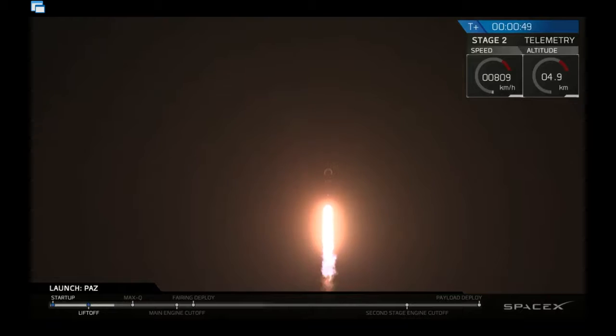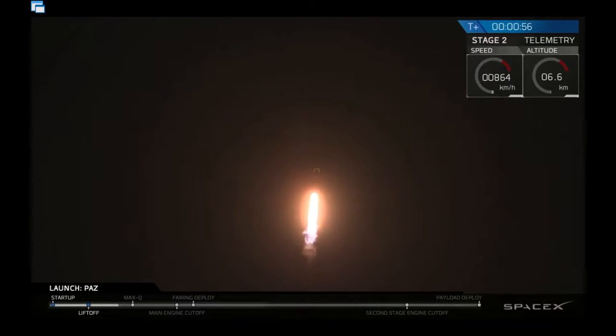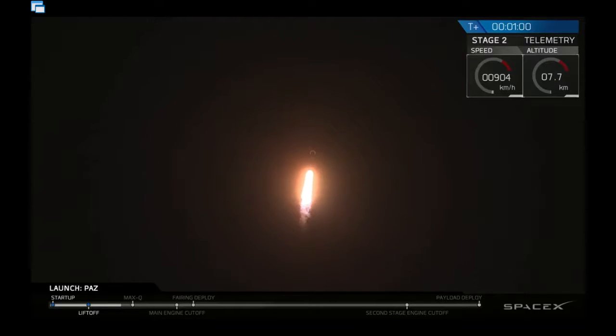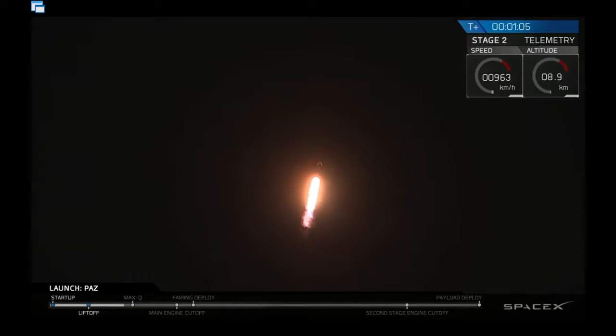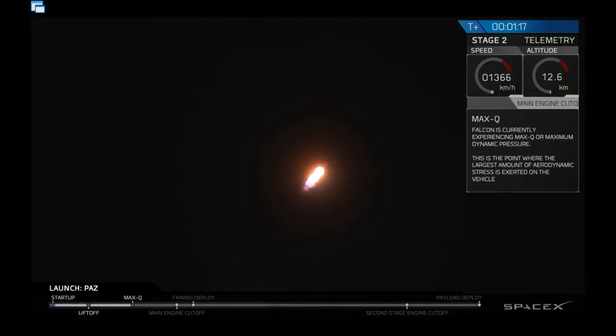For those of you just joining us, you are watching the Falcon 9 as it ascends through the atmosphere, carrying the PAZ satellite to a polar sun-synchronous orbit. Right now, the rocket is approaching what we call max Q. This is the point at which the aerodynamic forces on the rocket are at the greatest. You can see the Falcon 9 actually throttles itself down as it passes through max Q and throttles back up once we're through. You can see the Mach effects dissipating now. Vehicle has reached maximum aerodynamic pressure.